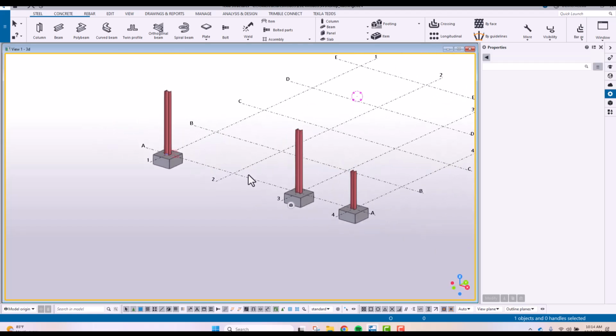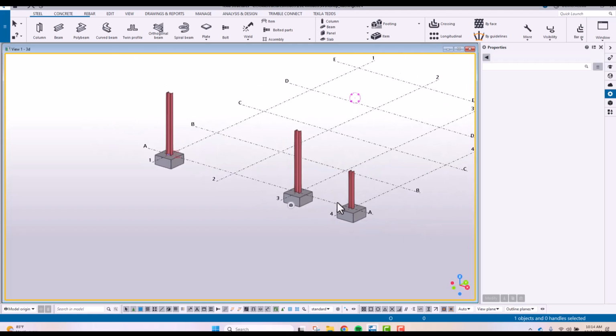All right, so now we already have the column and the three columns. Let's add the rafter. To add the rafter, there are different ways to do this. We can do it in 3D. Maybe you may ask, how can I do the rafter in 3D? I don't have any reference.